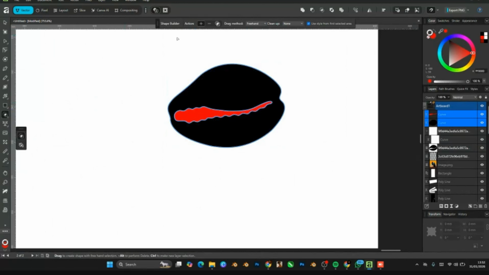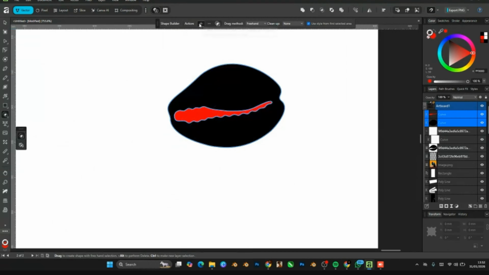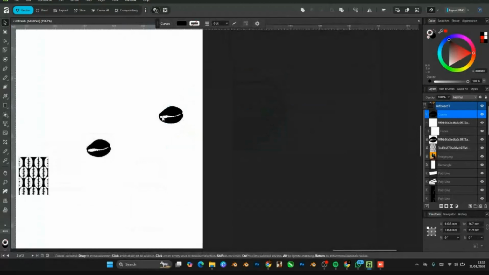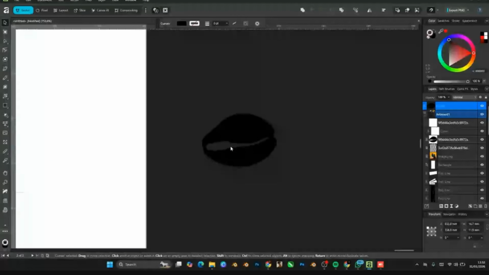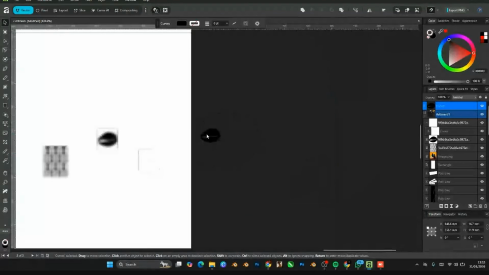So now you can see this plus sign that is showing here, this plus and this minus. If you say minus, it's going to take out this. If you say plus, it's going to add all this together. But let's choose minus. So we are saying we want to minus out this red. Are you seeing? So now it has formed that shape. When you take it on this part, are you seeing that it's transparent? This white is not a fill anymore. I can now see through it.